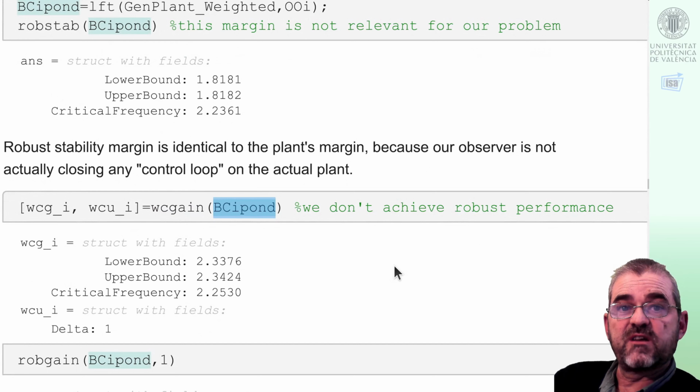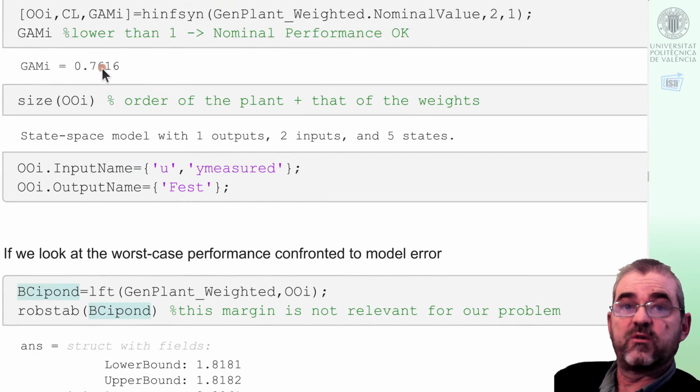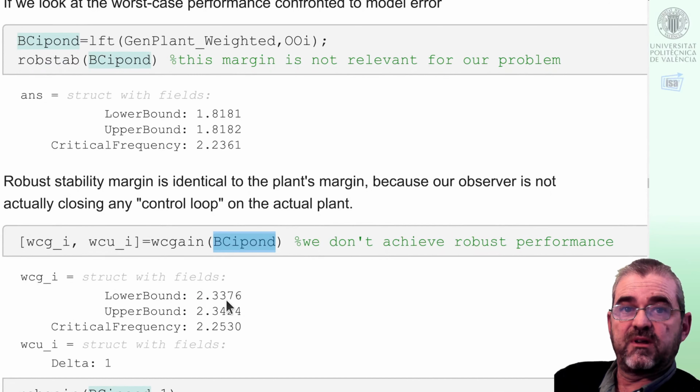H infinity was designed with the nominal value, but when I plug in uncertainty, then the weighted plant has a worst case gain of 2.3. So I have very good nominal performance, 20% below what I required, but I don't have robust performance because gain exceeds 1 by a factor of 2.33.